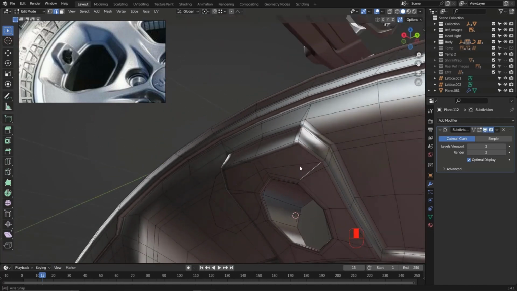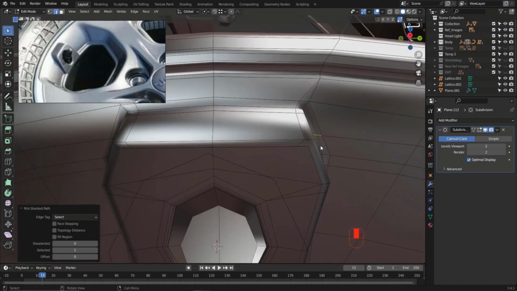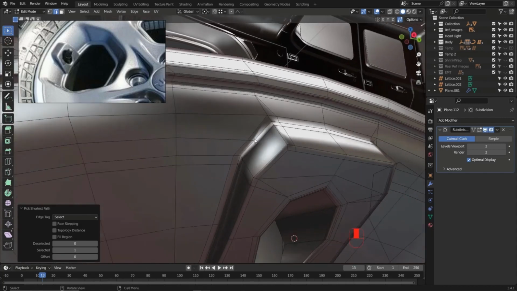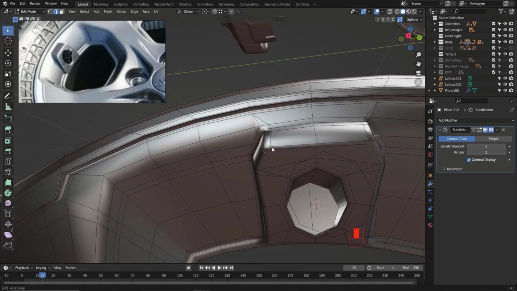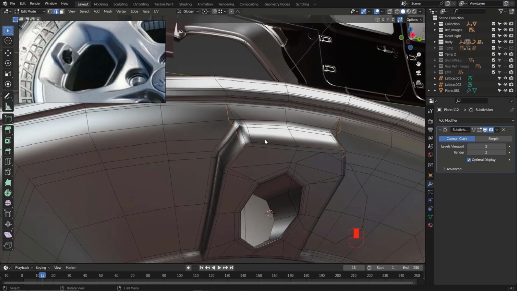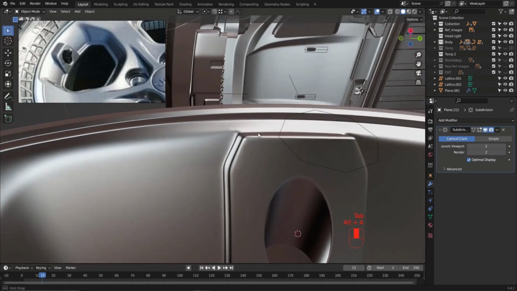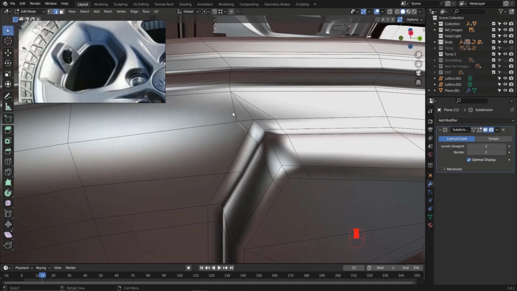All right. Yeah, something like that. Let's use the knife tool again and let's add another cut on this side, and on this side as well. All right, let's tab out and now let's see what we got. Here we have a triangle. Because of this triangle, the result is not quite good.